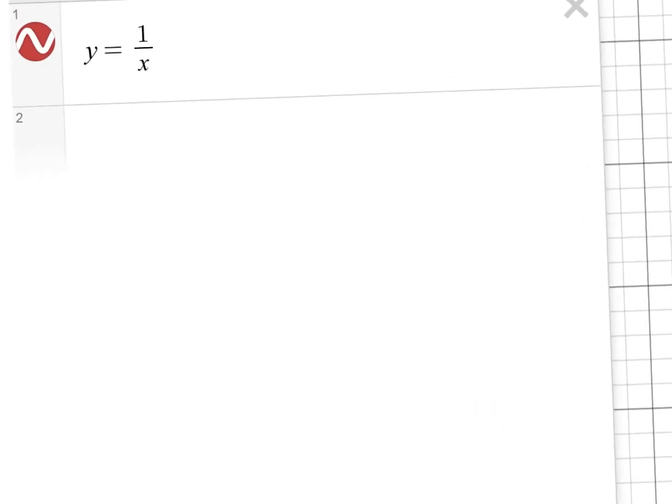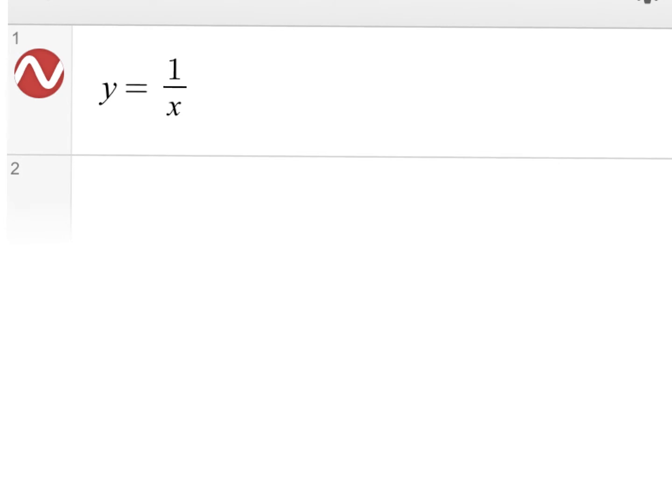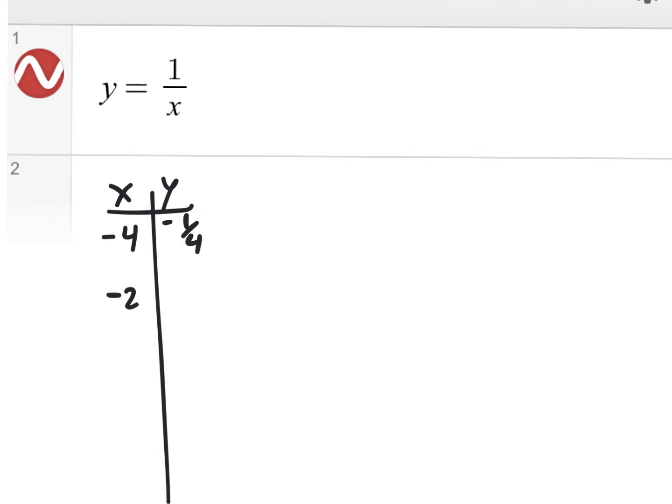So by hand, I know you guys probably don't even want to hear this, but if you went for an input-output table and you plugged in a number like -4, you're going to have 1 over -4, which is -1/4. And then you could plug in -2. If you plug in -2 down here, it'll be the fraction -1/2. If you plug in 0, what happens? What's 1 divided by 0? It's not 0, it's actually undefined, right? Whenever you have 0 in the denominator, it messes things up. If you take a calculator and do 1 divided by 0, it's going to say error. That's because it's undefined.